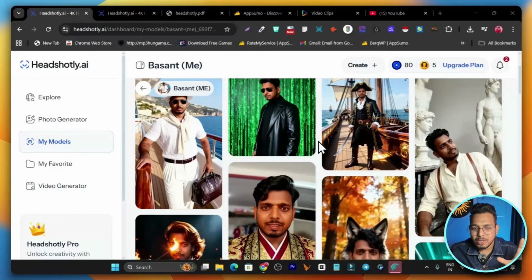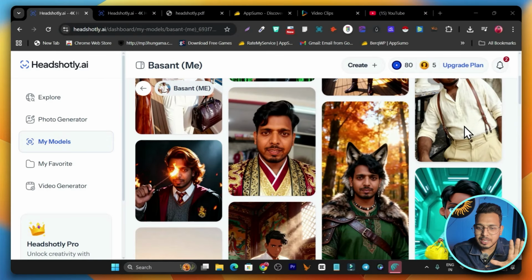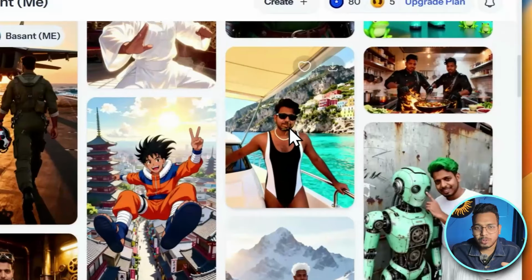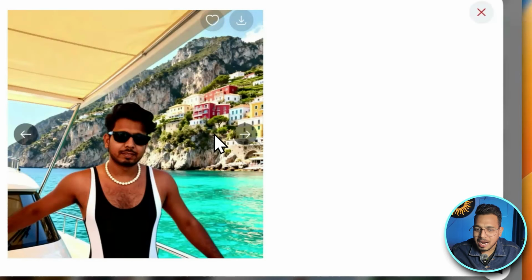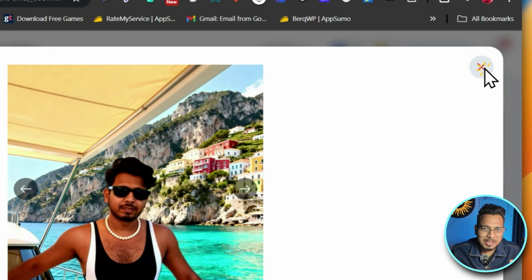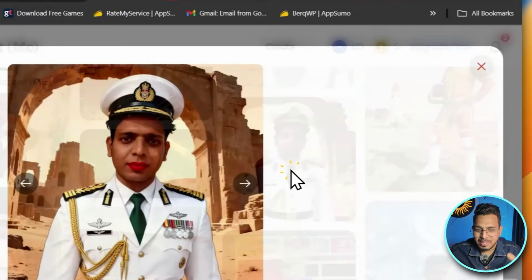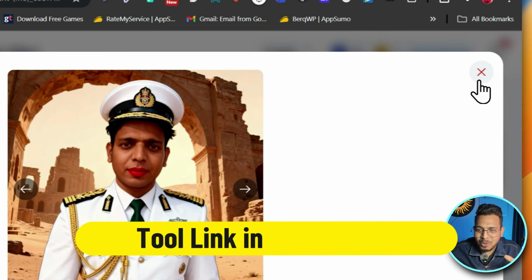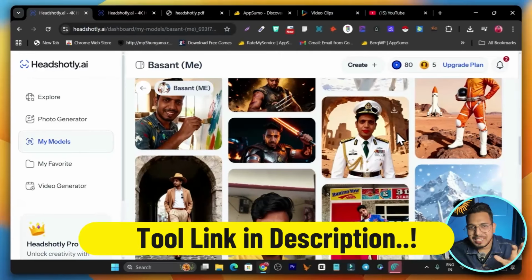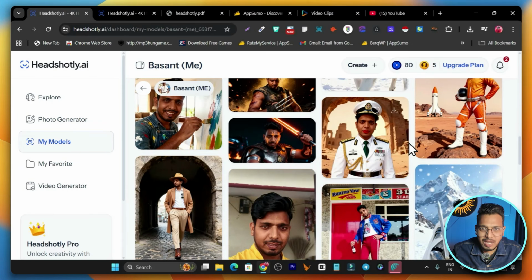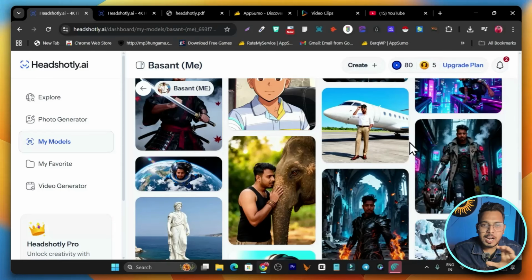For example, let me scroll down here. You can see all the images look really stunning, except for this one. This is a swing outfit and it is not for men. Okay, so this is a little bit embarrassing. And look at this one, it has lipstick. So I got some unsatisfying images as well, but 99% of the results are outstanding.